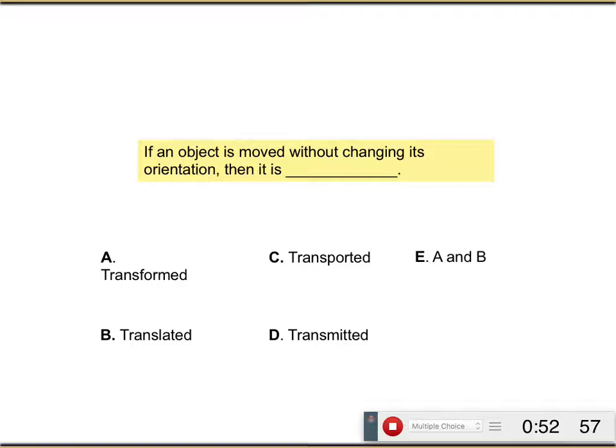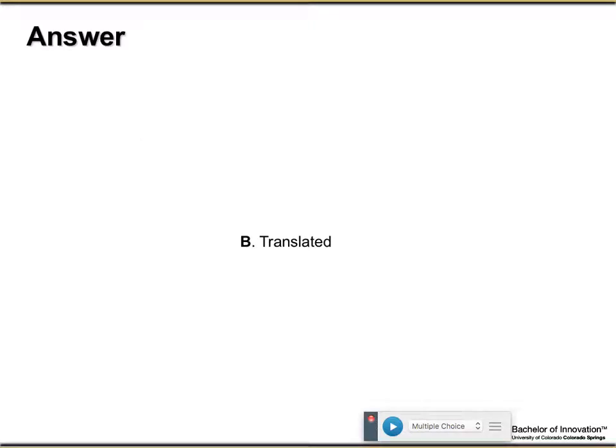Okay, so the correct answer for this was translated, B. It actually isn't transform. Transform is a phrase we generally use to mean it's changed shape and whatever. Translation is a rigid body transformation. So maybe there's some value to that word transformation, but it's not transported. That's a Star Trek term. But I wanted some trans in there, so they were all trans.